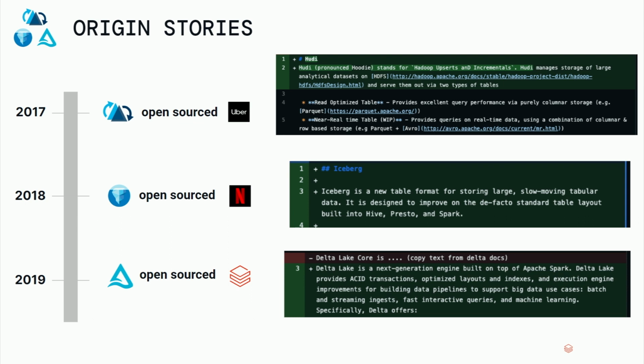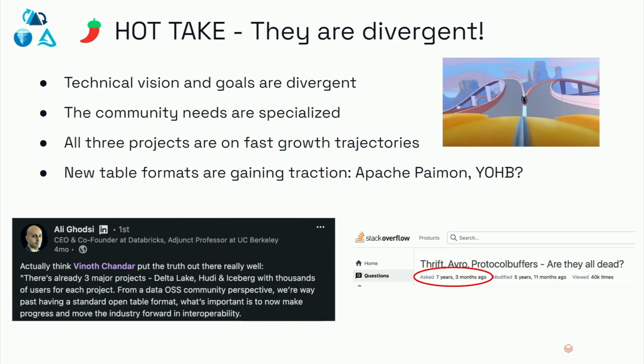What I think is interesting is when you start to look at the origin stories, I have a little bit of a personal hot take myself. Because when you dive into the communities, go to the community meetups, look at the roadmaps, read in the PRs and the issues, and talk to people that are contributing and working in these projects, most folks believe that these table formats are on a path towards convergence, that it's just a matter of time until each one has special things that it builds, the other one copies each other, and over time they just become really close to the same.